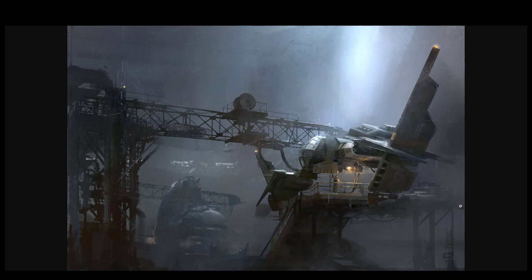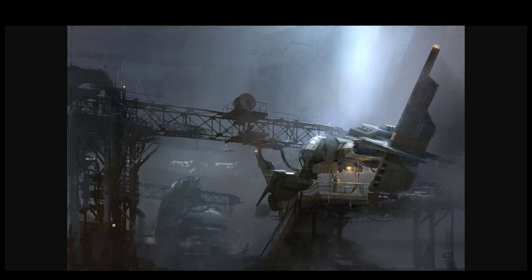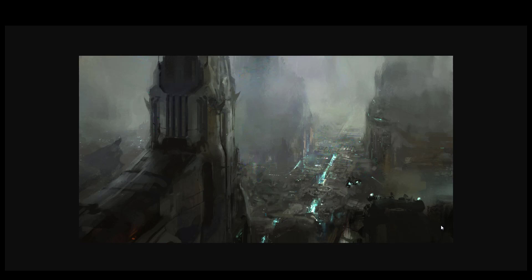I like the way he did the highlights and the window screen. There's a nice person here to indicate scale. He doesn't limit himself to the cinematic horizontal frame — you can make something almost like a square that still communicates something. This one you're seeing from above, and look at how he simplified the buildings and structures. It has a very watercolor-esque kind of feel, reminding me of Zubovic — one of the top watercolor artists — in the world of Alvaro Castagnet.